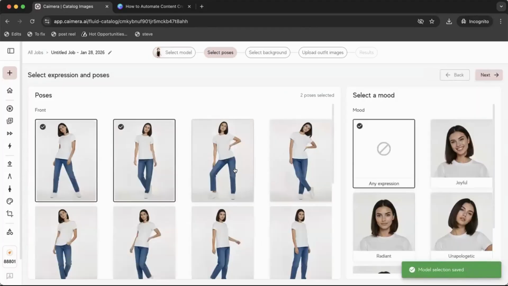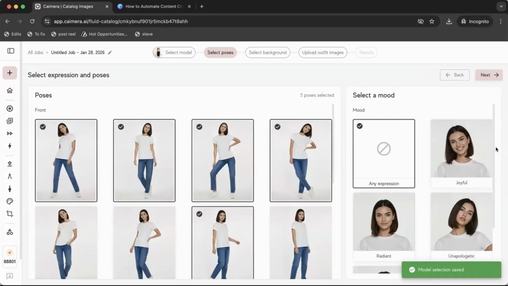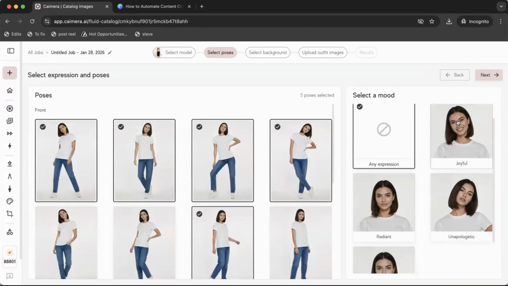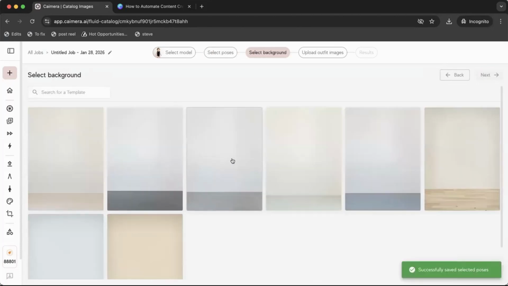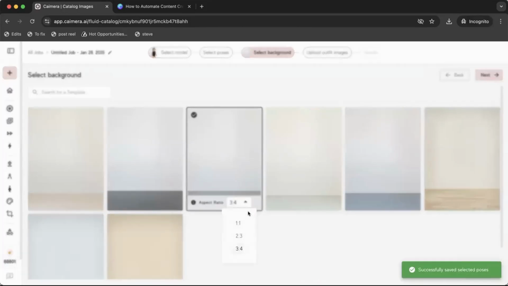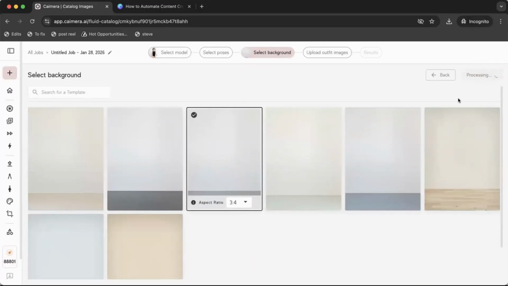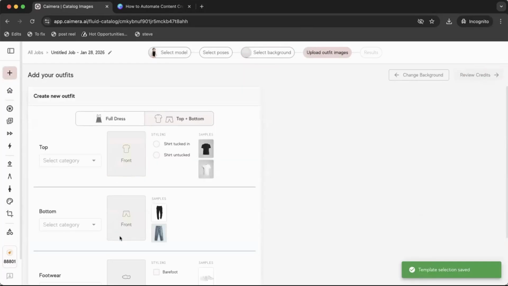I can select the poses I'd like to see her in. I can choose the kind of expressions I want her to have: joyful, unapologetic, radiant, or neutral. I can decide on the background and the aspect ratio. And right here, I can enter all of my styling. So let's see.